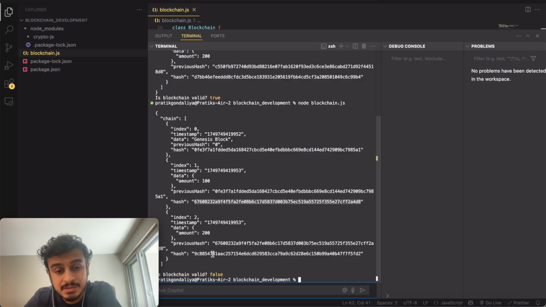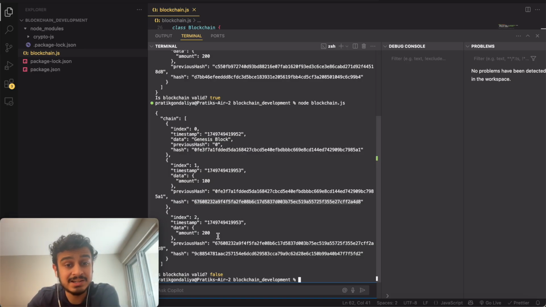So from now onwards, the previous hash value in the next block is not the same as the hash value of the index 1 block. So there is a mismatch, and it will continue to index 2, index 3, index 4, so the whole chain becomes invalid. And this is how you can detect a modification in the blockchain.